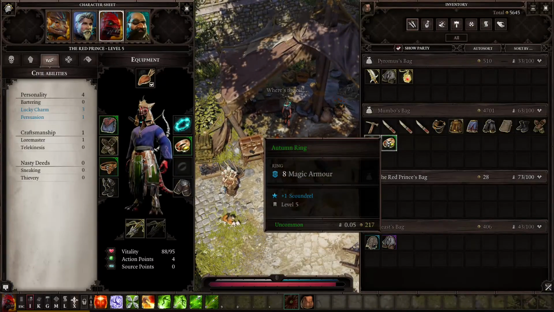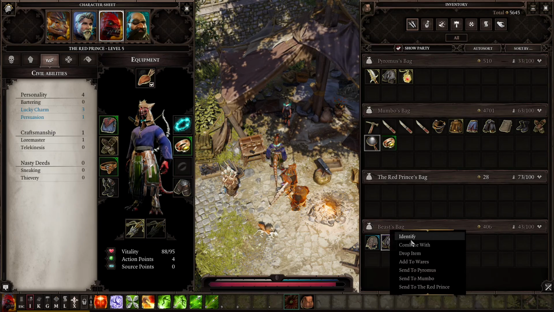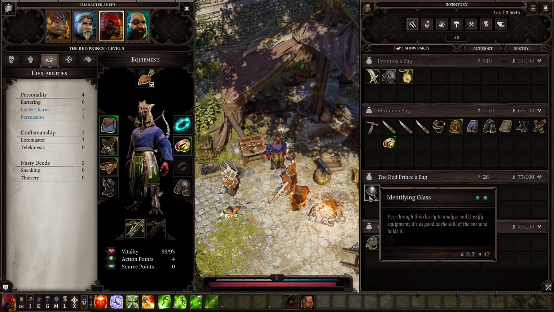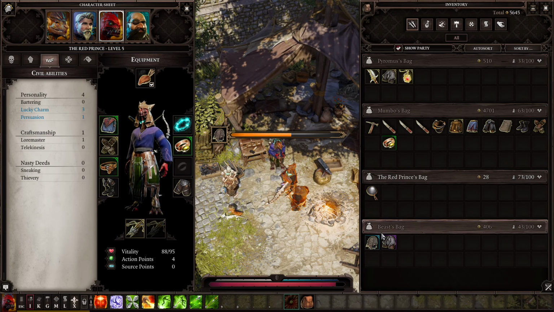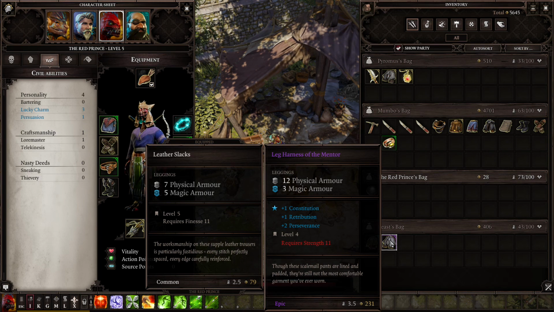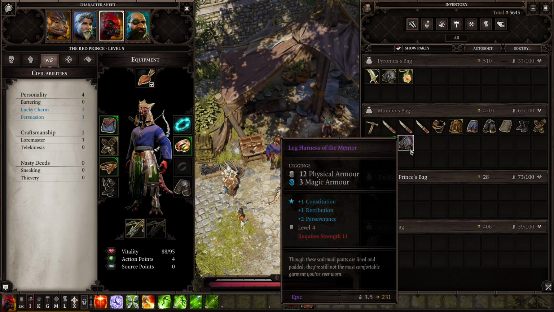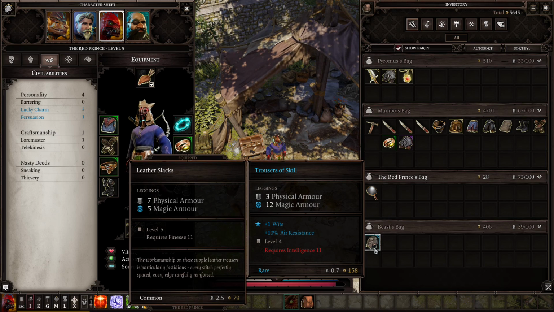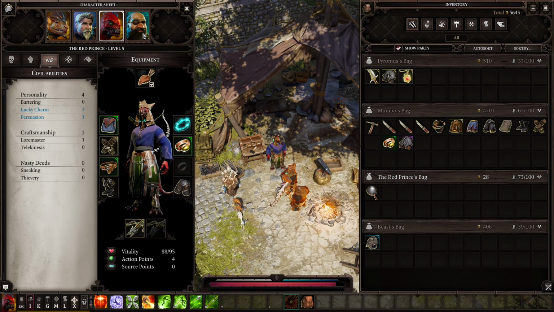So, the identifying glass. We can now identify these. Doesn't matter who has the glass, because it'll go straight to the lore master person. Identify. All right, so this one requires 11 strength. Gives you constitution and retribution and perseverance. That's some tanky pants. I'm going to give this one, though we can't wear them. We don't have strength characters. This is intelligence-based. Plus wits, plus air resistance.